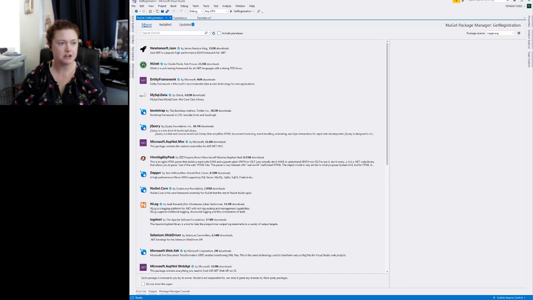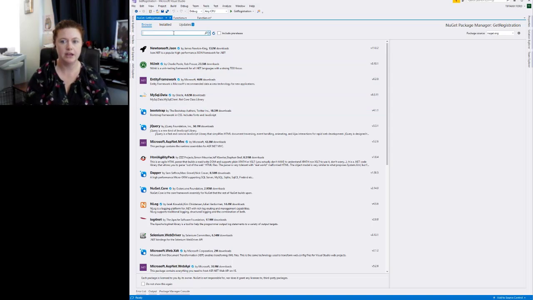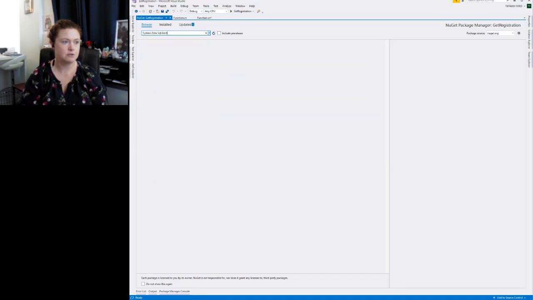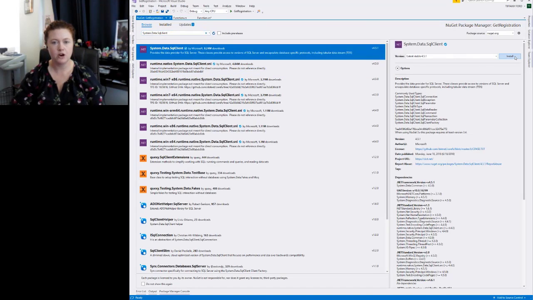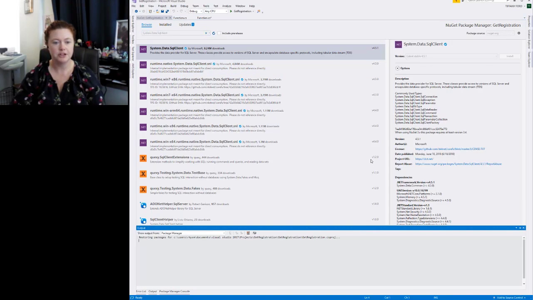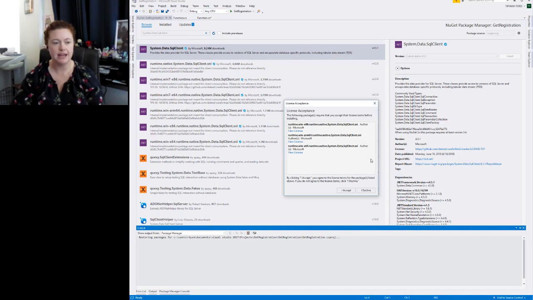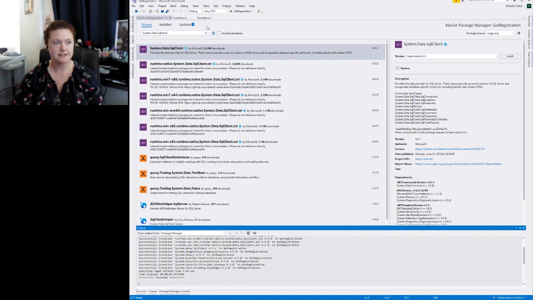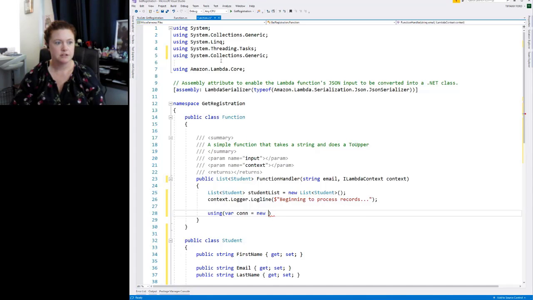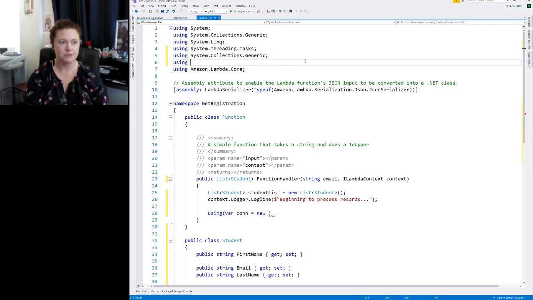So last time I talked about how usually what you need to do is get the System.Data.SqlClient package, because .NET Core, which is what Lambda uses for C#, does not contain by default the System.Data.SqlClient .NET class libraries. So we have to import them in with NuGet.